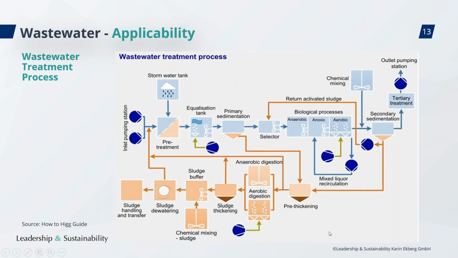Here you see a typical wastewater treatment plant with several different steps. And I will talk a bit about those steps very soon. But you can see how the wastewater is entering here. Here comes the wastewater from the factory itself. You may also have a stormwater tank that goes into the plant, and then you have pre-treatment, primary sedimentation, you have the biological process, perhaps chemicals, you have a secondary sedimentation, and then you also have your different steps in the sludge treatment.